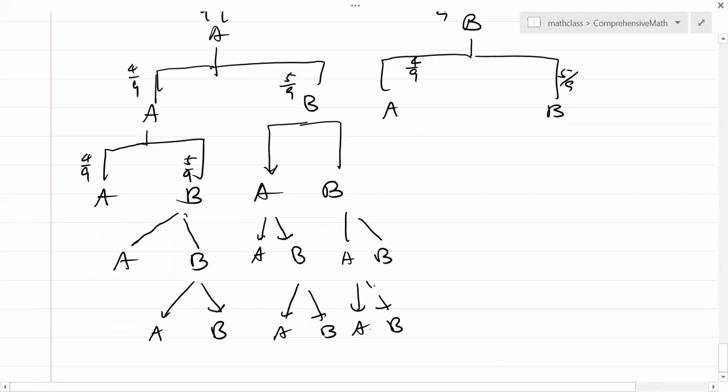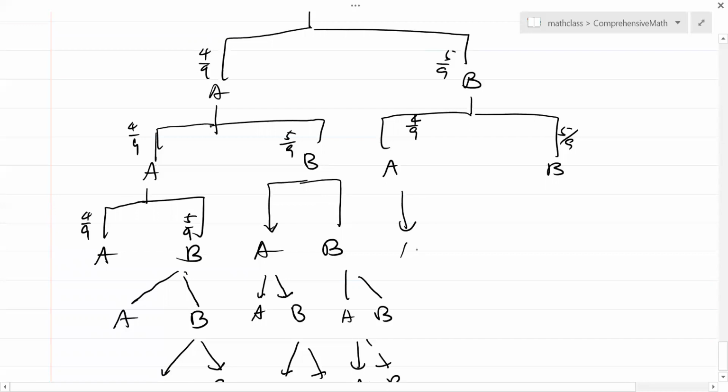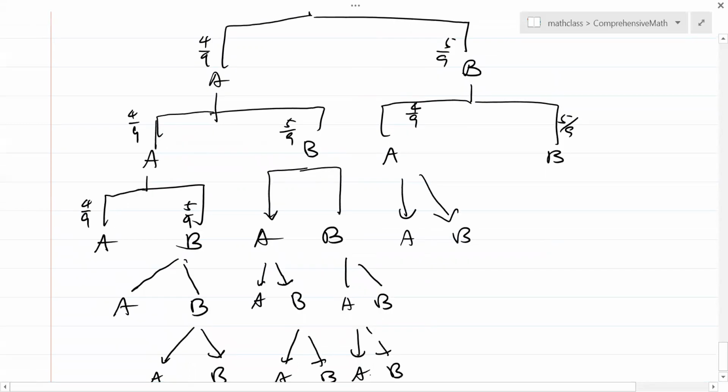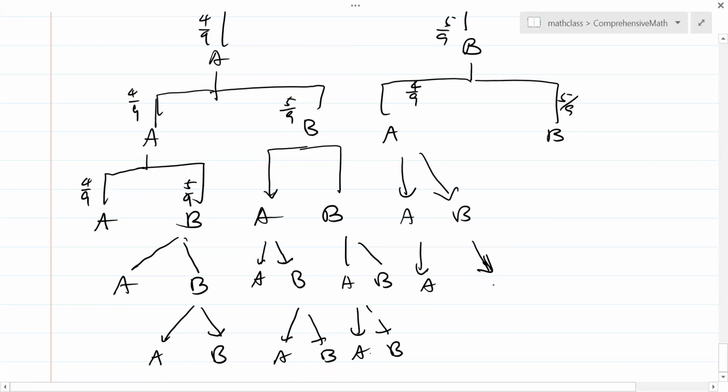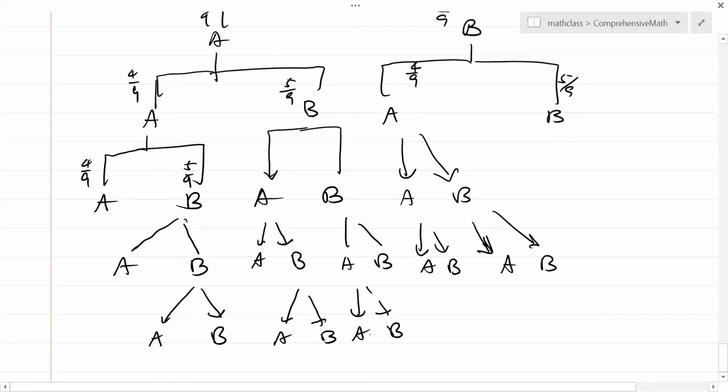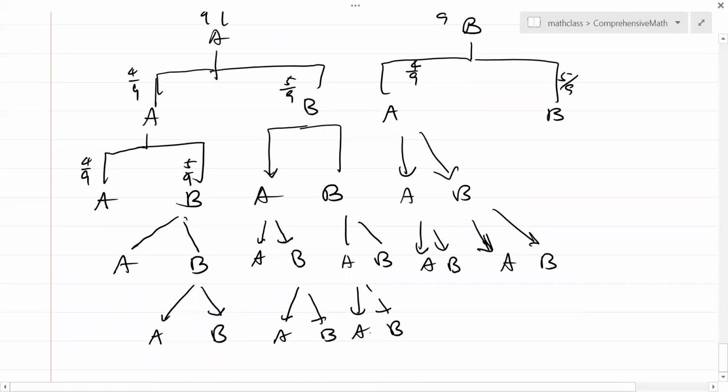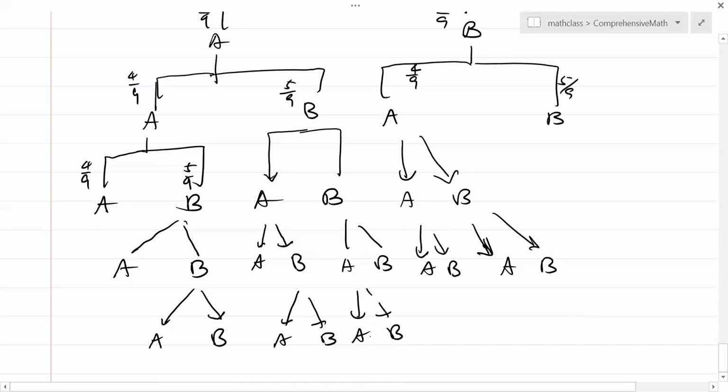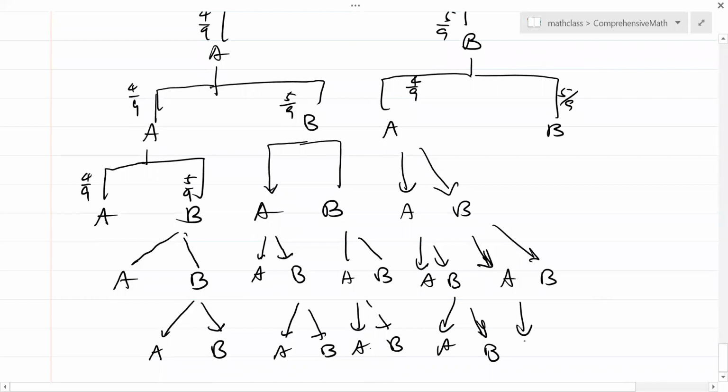So either way, you have so many possible ways to get here. This is A and B. Then the B, not done yet. Then A, so you have 3A. Then you have B, then B, A, and B. It's too crowded, I tell you. Oh my God. B, A, then B, so I still have A, B, A, and B. So B, and have A, and I think I have a B here. B, A, then you have 1A, then 1B. And I think this one is stopped because this already wins.